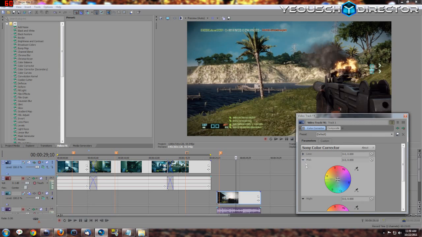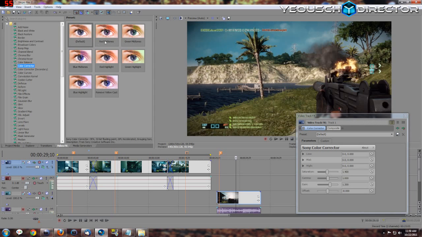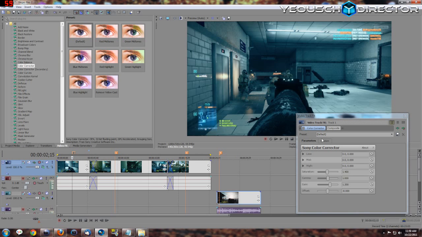I just use the standard default Sony color corrector, which you can find right here. And I come over here, and these are the settings that I use: 1.4 for saturation, 1.0 for gamma, gain at 1.2, and offset at -0.8. Now, I'm going to click on a few of these scenes here, and you can see what this is going to do.